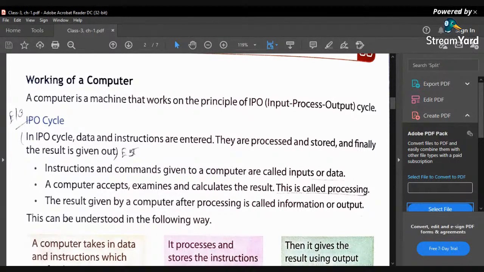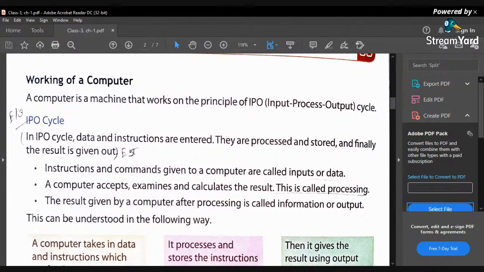The instructions and commands given to a computer are called the input or data. So, students, underline this. What is called data or input? The instructions and commands which you give to the computer, that's called the input or data.